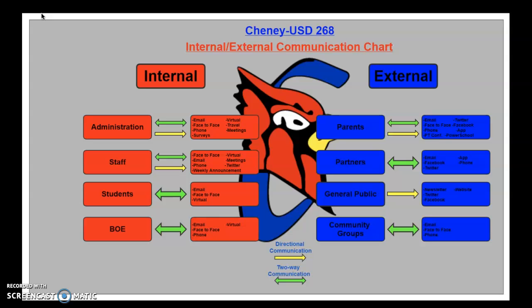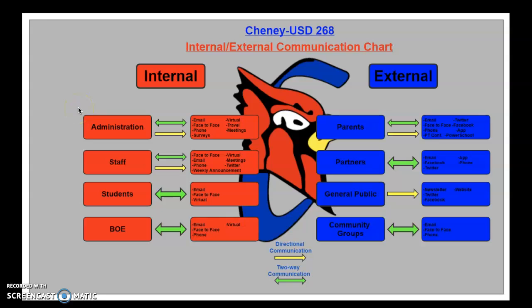I think we do a pretty good job here at Chini communicating with stakeholders. However, I do think that we could do some things better, so there is room for improvement. So I'm going to go ahead and cover our internal communication here. I'm just going to follow the chart. First off, we have our administration.